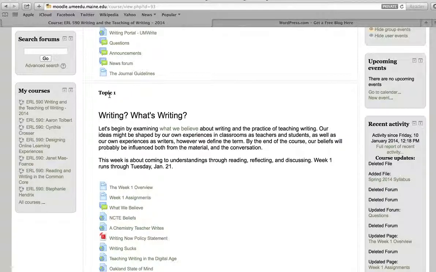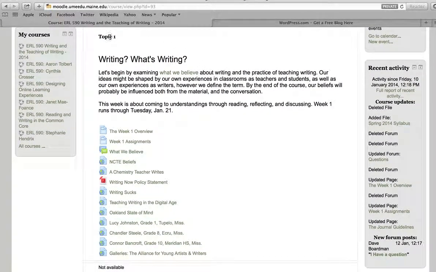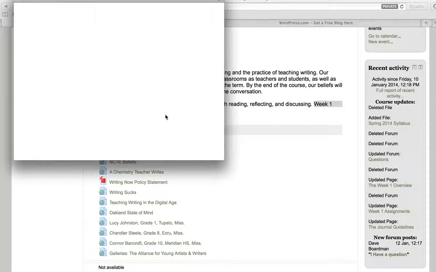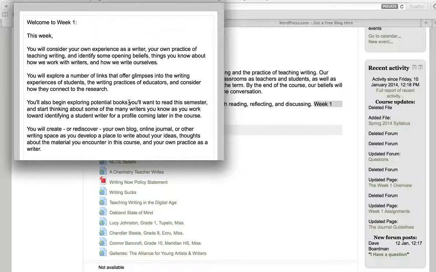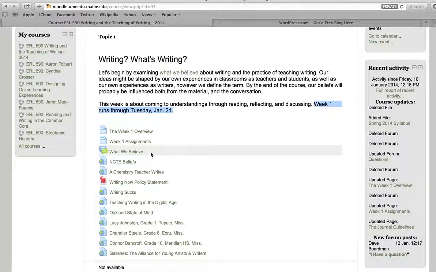This is the alignment of the weeks, and you'll see we're just starting our first week. So this is topic 1, a little bit of an intro, a few quick directions on dates, and the overview. I'll try to provide an overview each week, which is essentially, here's the big picture. What exactly are we doing this week? They're usually very short, and they are not assignments. They are just simply the big picture.